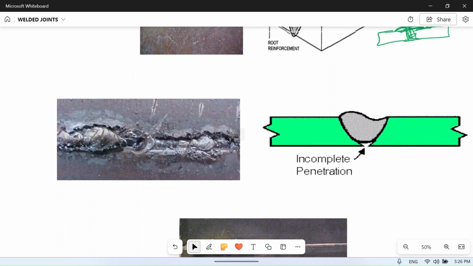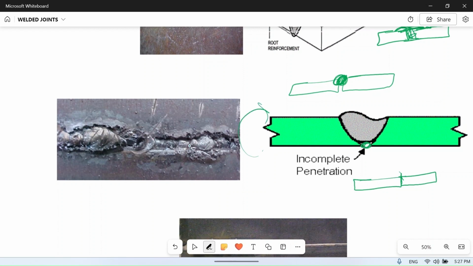The next one, incomplete penetration. We have to fill the joint between these two plates, but here there is a gap, material is not going inside properly. So these are two plates and we are doing welding, but suppose welding is only up to here and it has not gone inside, then it is called incomplete penetration. We should give enough time for material to penetrate, enough heat, and travel speed should be average so that material can go inside. Or if the two plates are put too tight to penetrate, then also this defect can happen. So we have welded from the upside, and then we have reversed this plate, so it looks like this. Some places material has not filled properly.